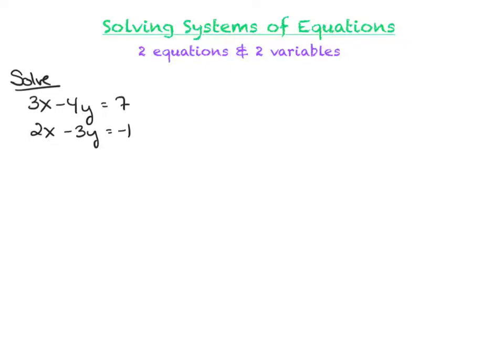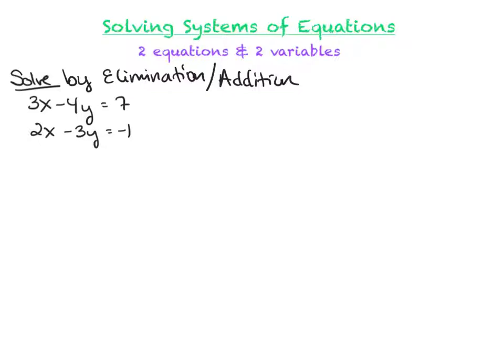In this section, we're going to be solving systems of equations. And for the first video, we're going to talk about solving two equations in two variables. Now, previously, when we talked about this, we talked about solving the system of equations by graphing. In this set of problems, we're going to solve using a method called elimination, or it's sometimes called the addition method.